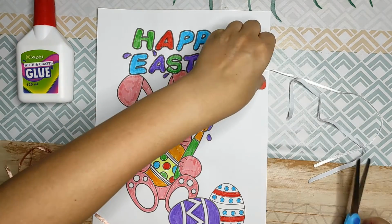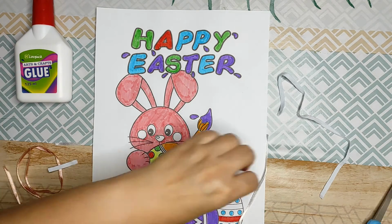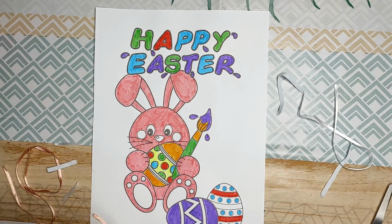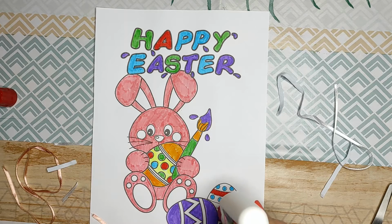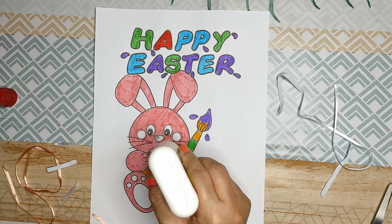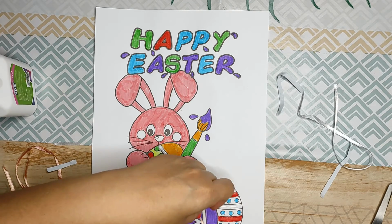Now, in case you're wondering, these pieces of ribbon are actually offcuts from different projects that I generally keep so that they don't go to waste. Stick it on.